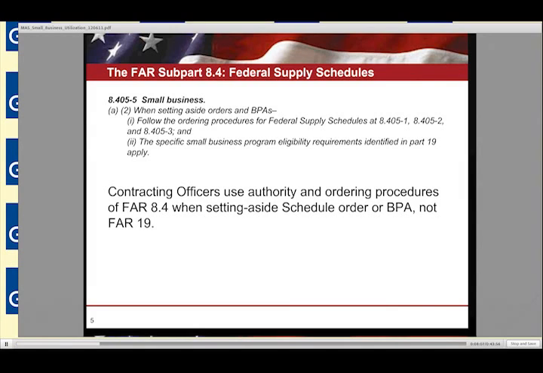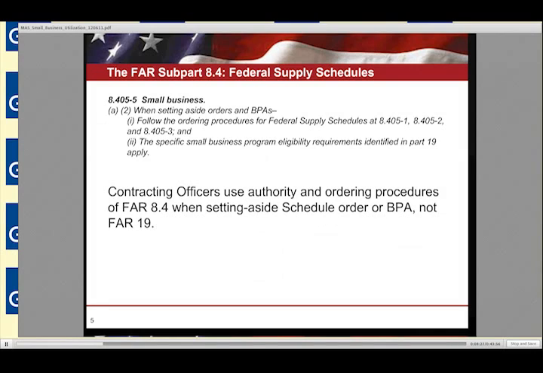It means that if your requirement is an order that doesn't have a statement of work, you must follow what 8.405-1 says. If your order has a statement of work, you must follow what 8.405-2 says.